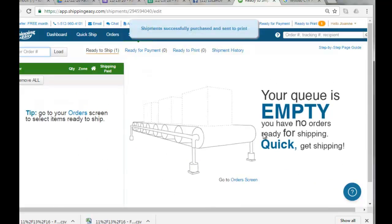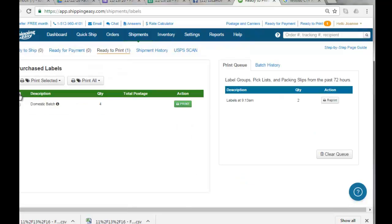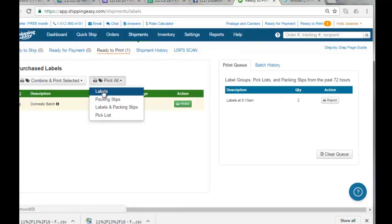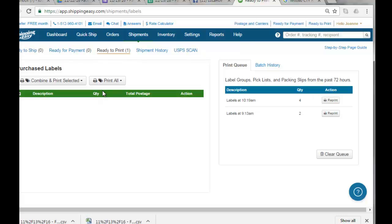It says shipments successfully sent. Now if we click on shipments, once we clicked on shipments, it put it into the ready to print area. So if we click on here, ready to print, we'll select here, select the batch, use the pull down, print all, click on labels, so it'll print all the labels. And it sent it to our printer, and we are done.